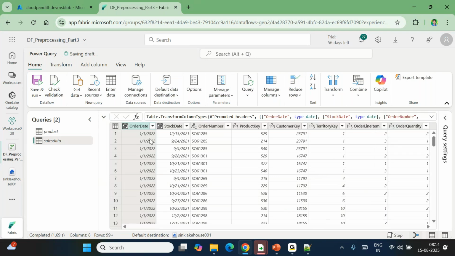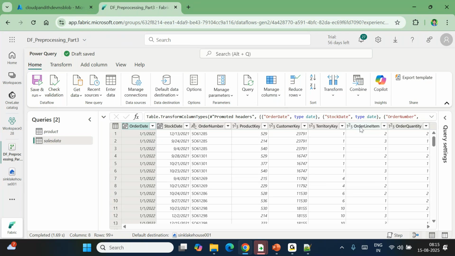If you see, sales means it's a fact. So a fact will have all the dimension keys: product key, customer key, territory key. All other keys will be there along with the line items. Now let's say a line item of two means, remember, they purchased multiple items. If the line item is only one, they purchased only one item, correct? Now I want to derive an order text column based on this.